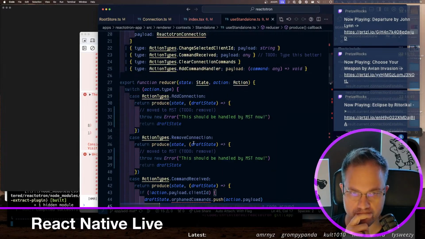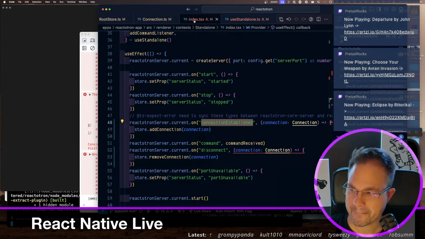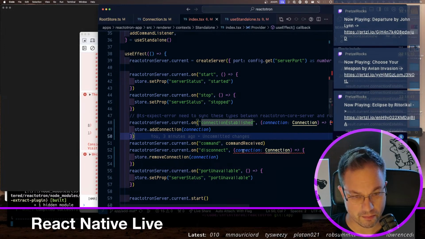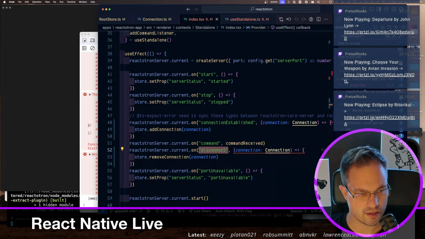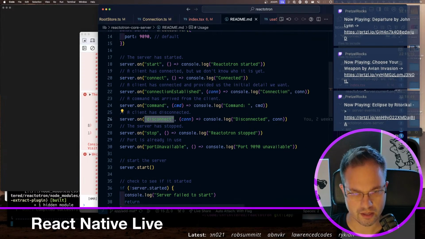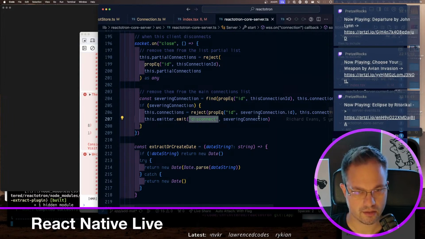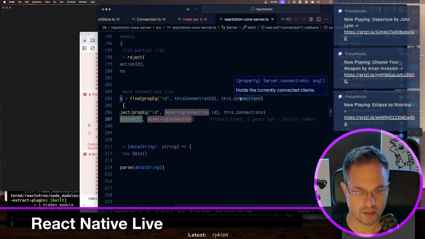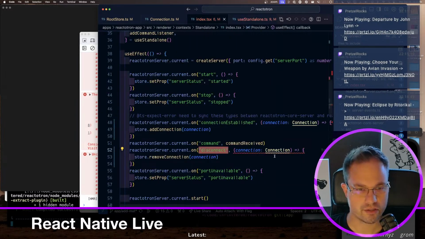This is interesting. This is where it starts getting a little mind-bending, but I don't understand the disconnect thing here. On disconnect, emit disconnect. We have the severing connection. Severing connection is a connection. It looks like it should work.